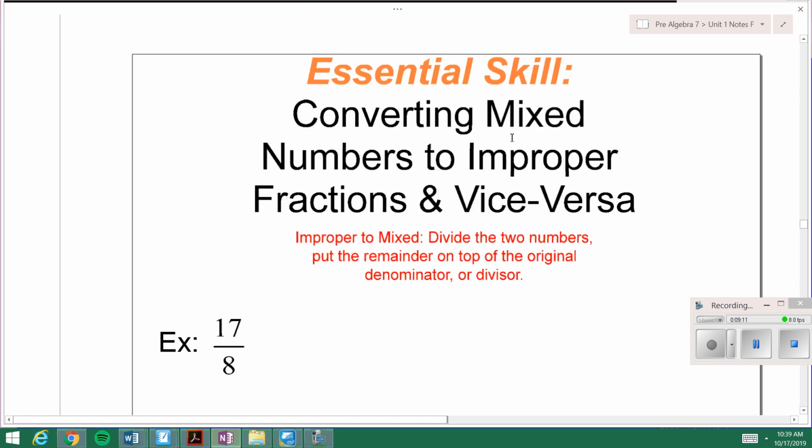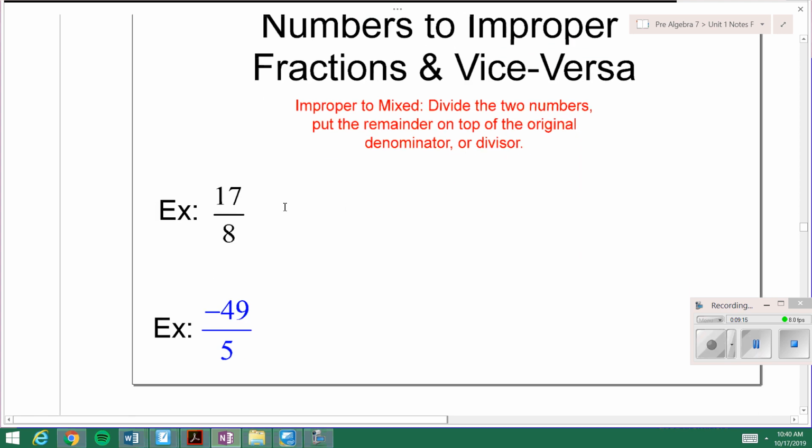Converting a mixed number back into an improper fraction and vice versa. Let's check this out. So if I have 17/8, if I think about those 8 slices of pizzas that I had from that previous example on my octagonal pizzas that are very tough to make, I've got 17 of those slices. How many whole pizzas have I eaten? Well, let's see, 8 goes into 17 a whole 2 times. But there's a remainder. 2 times 8 is not 17, it is 16. There's a remainder of 1.